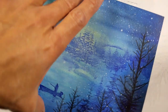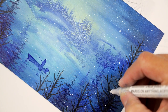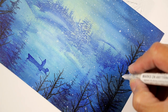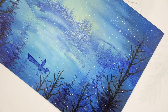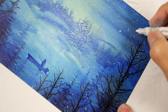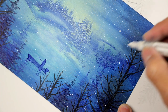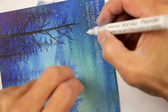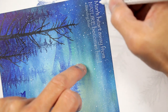All right, let's go in and add some of this to this tree, maybe. Yeah, I can put a little highlight, I think. This might not be the one that I've utilized a lot of here. Oh, okay, this one's the one that's really flowing. That one's kind of getting there, though. You really have to shake these up for quite a while when they're brand new to get them going. Once you do that, they're pretty well established and ready to go.